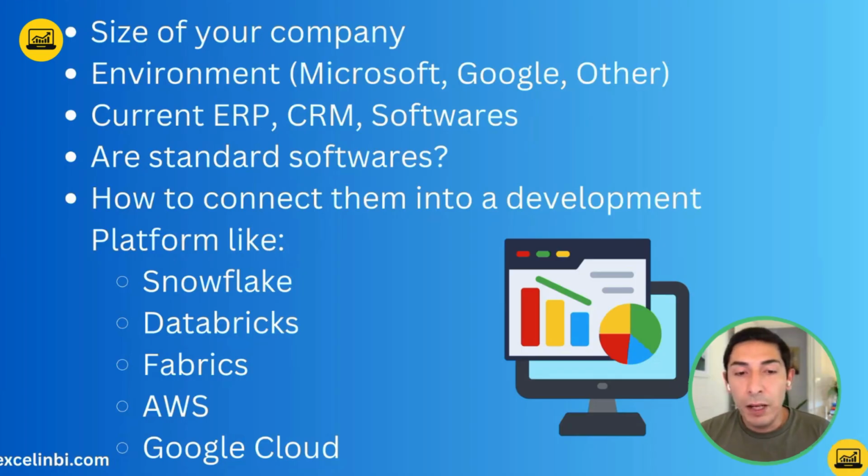There are Databricks, Fabric, AWS, Google Cloud, Snowflake, just to name a few, but actually nowadays there are dozens of different great solutions. So don't worry if you don't understand those names. I just want you to have this clarity: what are the steps that you need to process to start to build your data pipeline?